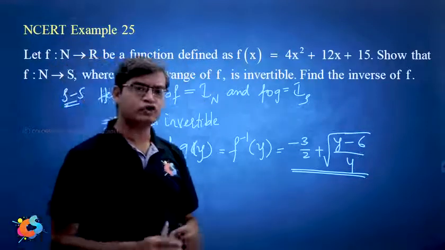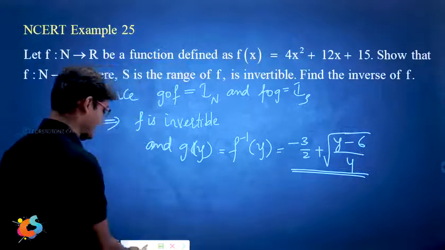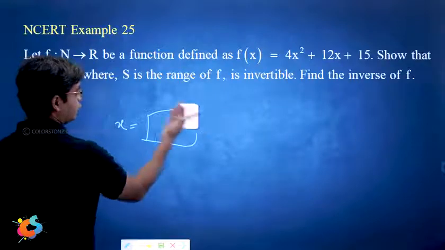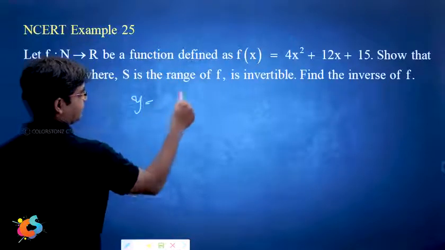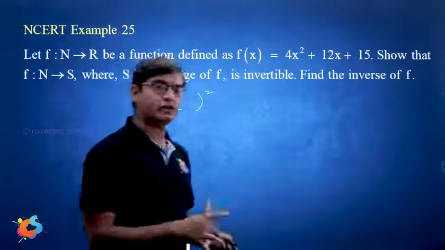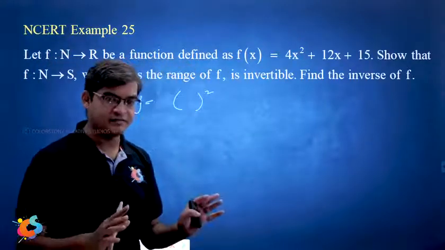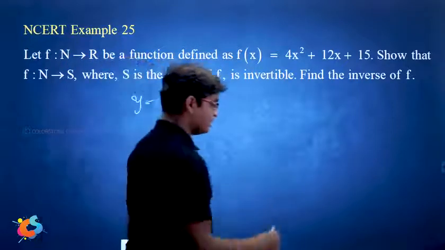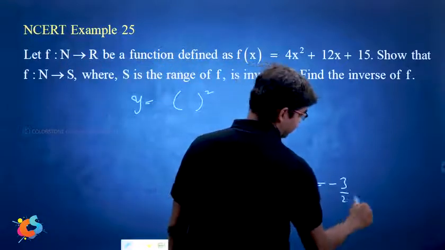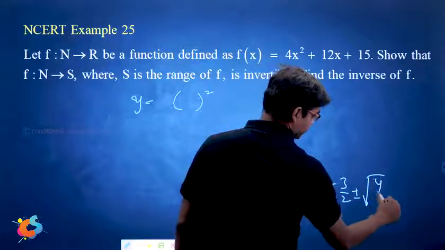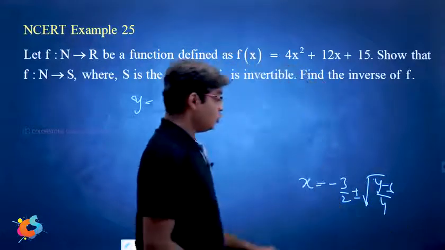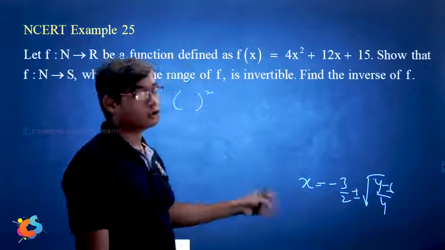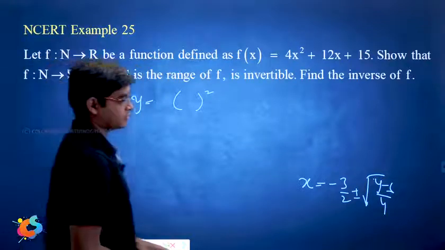So this will be the completion of our finding the inverse function. Okay, fine. So the only difference here is how do you make the given function a perfect square, and then you find x as a function of y. That is the only difference. Otherwise, everything else is exactly the same. And of course, one more thing, we got x is equal to minus 3 by 2 plus or minus under root of y minus 6 divided by 4, I think. So we have ruled out one of the possibilities because x cannot be negative, because x belongs to natural numbers.